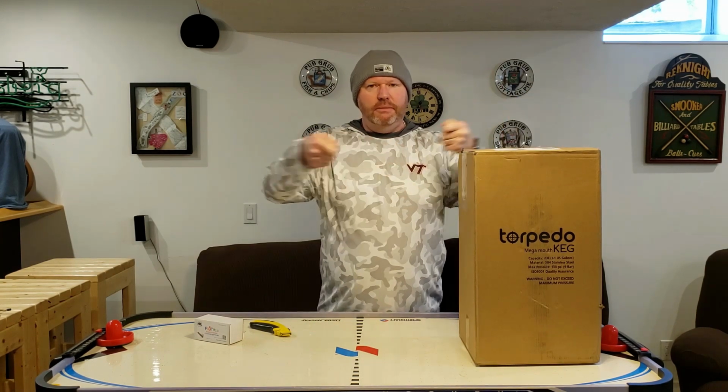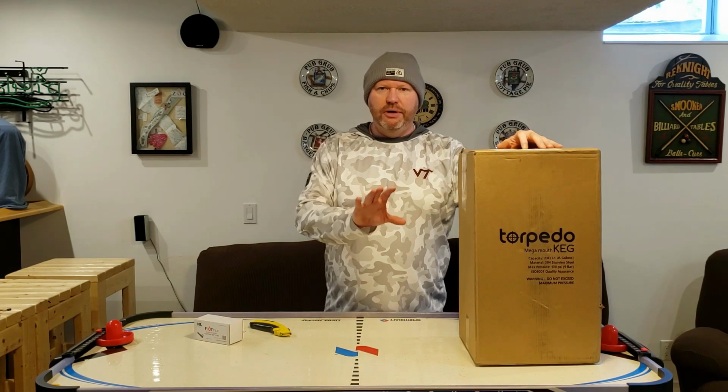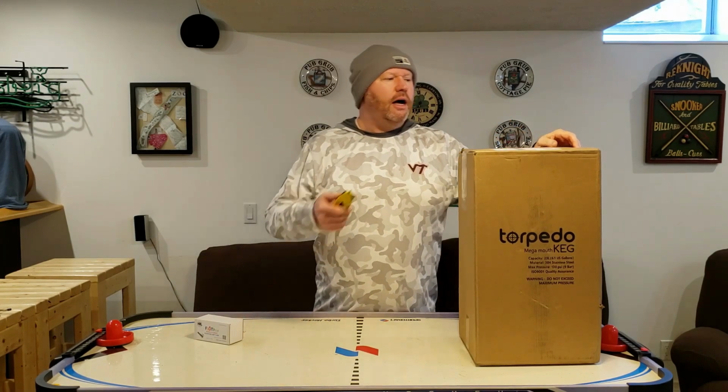This allows me to basically pick it up and move it with the handles. Keeps me in terms of still being able to put it in the fridge. The heights and everything kind of works for me. So we'll get rolling here.